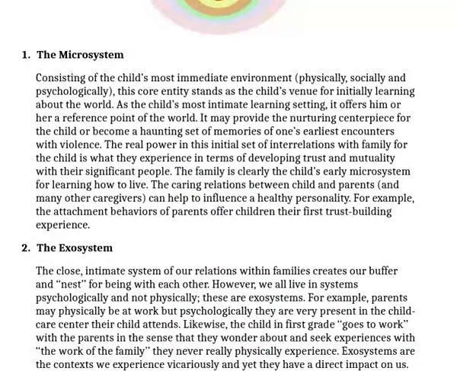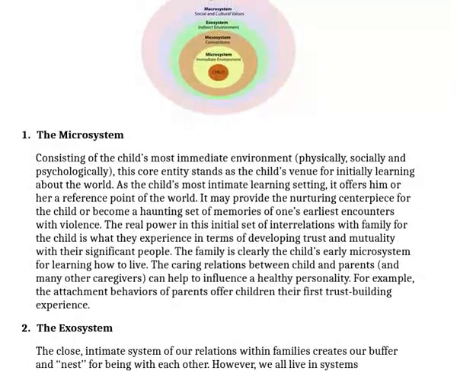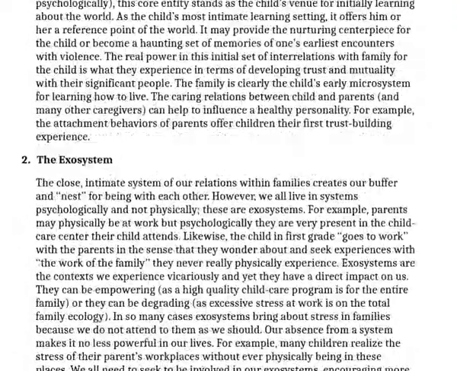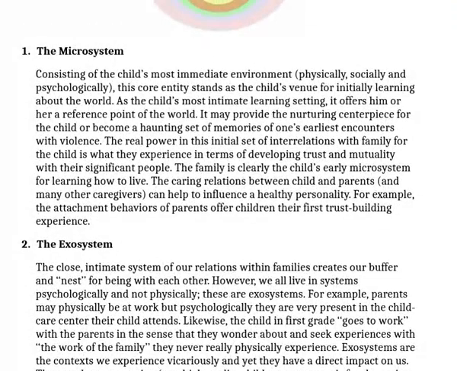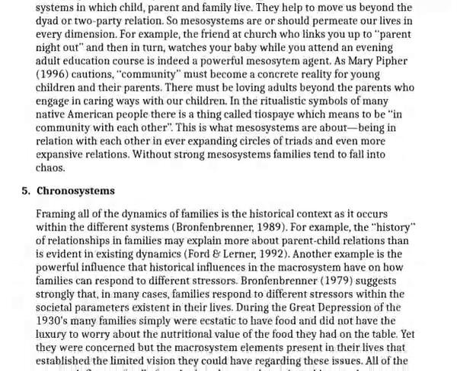The first is the microsystem, which means the immediate environment. Then after that the mesosystem, which is a connection. Then the exosystem, then the macrosystem, social and cultural values, and change over time. So let's take a deeper understanding of the microsystem, consisting of the child's most immediate environment. I think you can read the rest yourself.